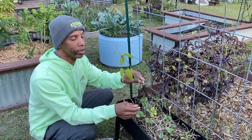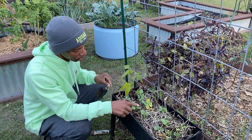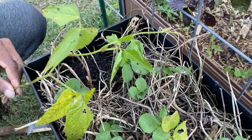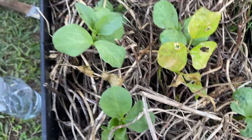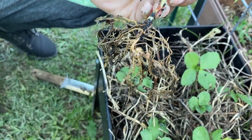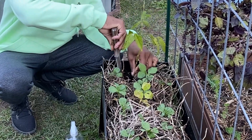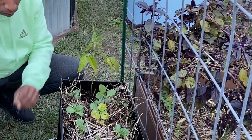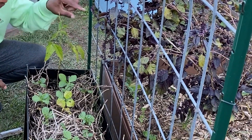These are our Orient Wonders — they're not going to make it through this cold; we just had some 30, mid-30-degree days. You can see the difference between the Orient Wonders and the fava beans. Fava beans are good down to 15 degrees. It's going to take a few months for those nodules to grow on these plants. I split the root, put it into some peat moss with a little water, and that bacteria will continue to spread. I'm mixing soil from this inoculated bed into the soil right around the seeds — that's how you move the bacteria from one area to the next.